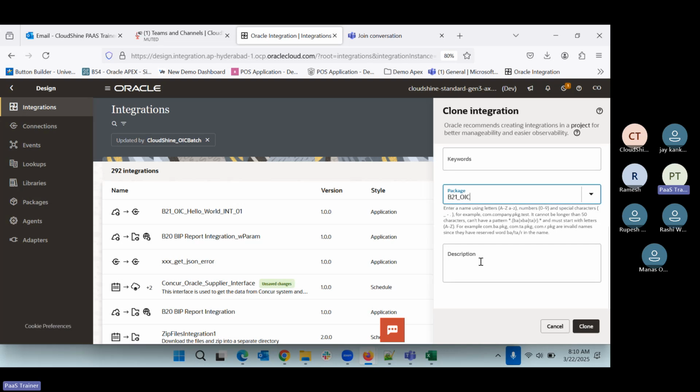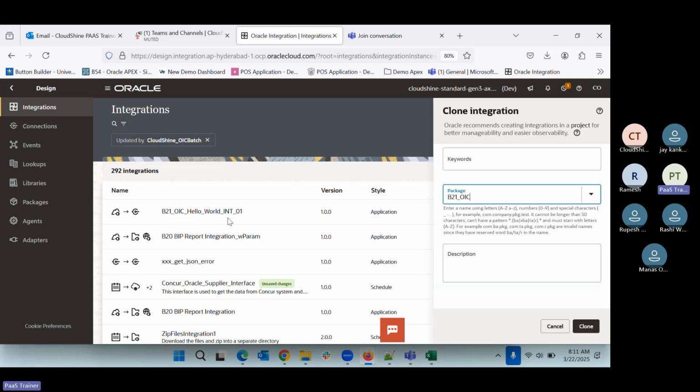And one more thing, I recommend that please start doing the hands-on also. Whatever we do, like suppose yesterday we created this integration, please go into the instance and try to do the same thing. Because when you do it, that time only you will get some questions and run into some errors. Then only you will learn.